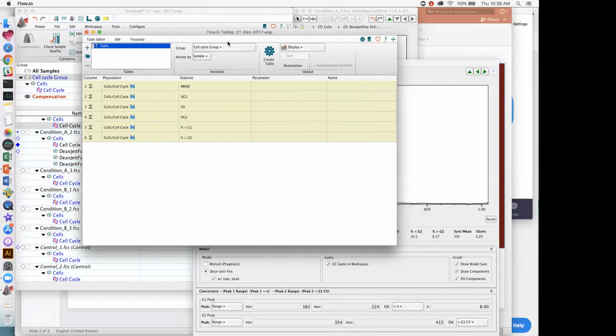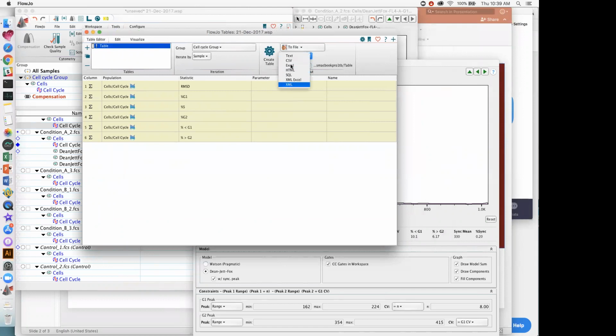I haven't tried that in a while, but it used to work just fine. The other alternative here is to go ahead and change this from display if you want to create an Excel file or a CSV. Just click this button, say to file, okay, and then when you do that, it'll give you the option here to save it as a CSV or an Excel file.